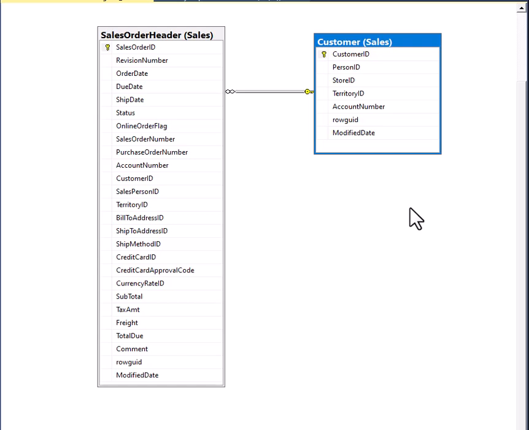This table contains information about customers, and each customer is uniquely identified by a customer ID. It's essential for storing customer-related details, but in the context of this query, we are primarily focusing on the customer ID to join with the sales data.